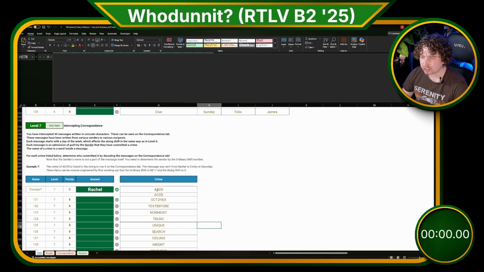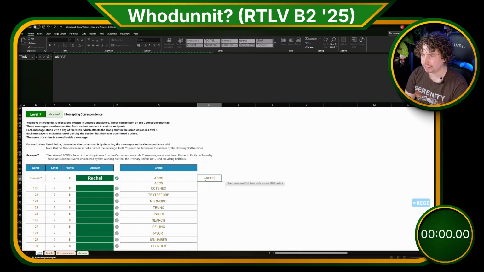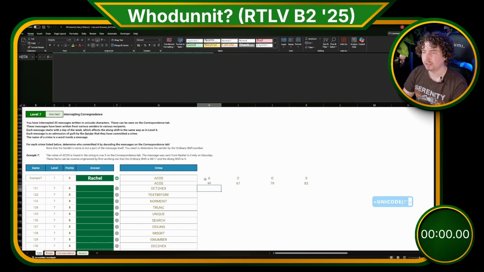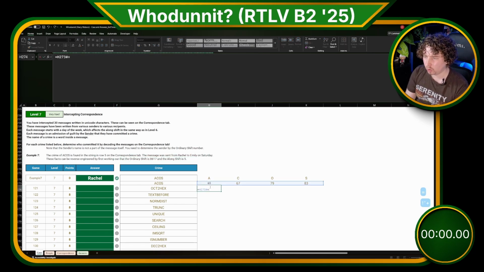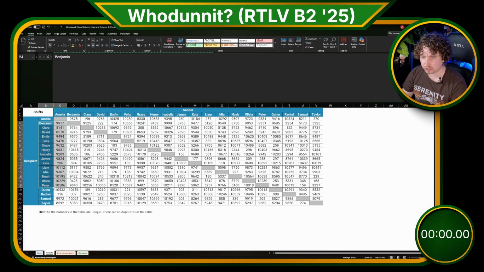You can see I've already done some setup. I've copied this down to there. I've also got a couple of other bits that I've done that you'll see as we go through. Essentially, it works like this. If we wanted to get all the letters out of this and take the Unicode of those letters, the way this ordinary shift would work is we would just add that number onto those, so 8617. And then we would use unichar to turn those back into symbols to make our message. Now, this ordinary shift comes from who sent the message and who they sent it to.